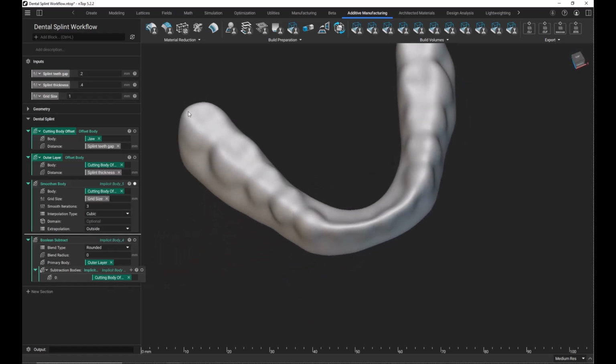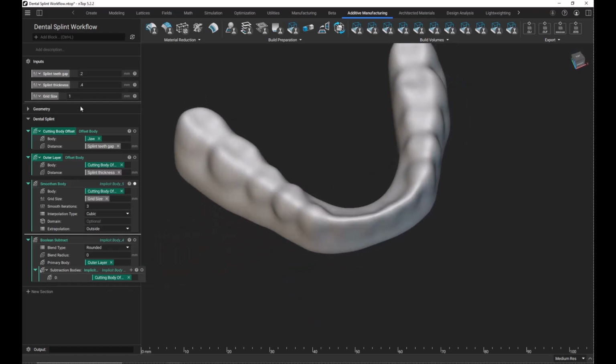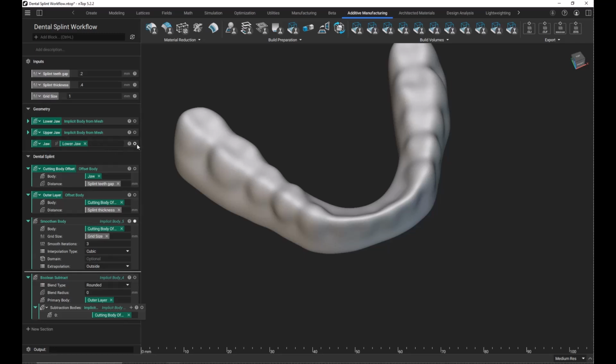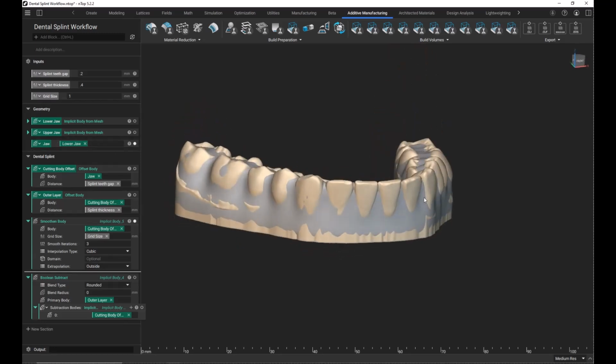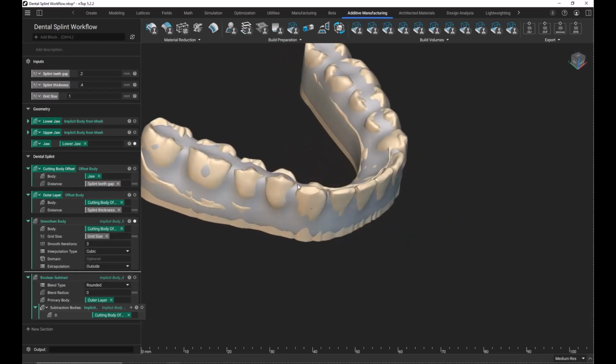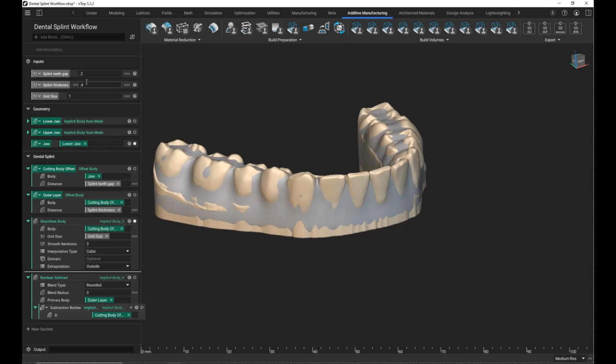And now we get something that's a bit smoother, but it is important to consider our initial geometry, because by smoothing this by that 1 millimeter, I am going to be getting something that is going into that geometry. So, for instance, I might want to increase that splint teeth gap if I am going with the smoothen body method.